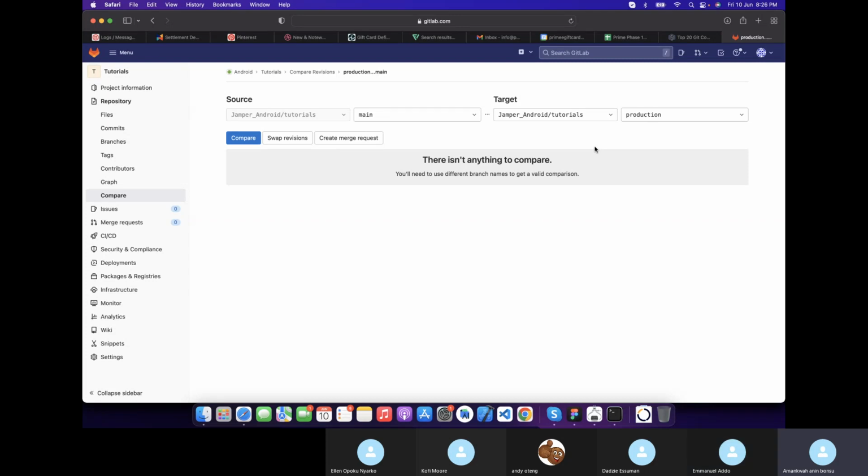And now when we are trying to create a new branch from develop, which is the same as the develop folder, and we are trying to compare the main to the production folder. Since main is the one that we started with, and whatever files that we have here are still in production, there shouldn't be any difference between the main and production. But then when we switch it back, you see that there's a difference between the production and main, because production is ahead of main. And then whatever is in production that is not in main will show. But since whatever is in main is already in production, when we swap them, there will not be any difference. So that's the whole thing.